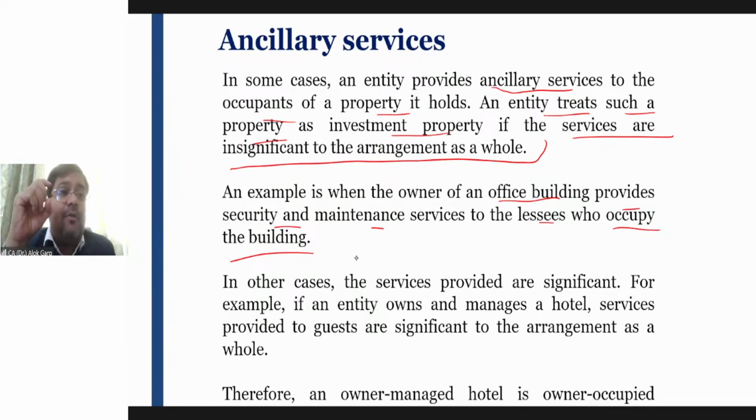So friends, if I talk about this Taj Group, Hyatt, ITC, if you look in the balance sheet of these groups, the hotel building which they own, the hotel building which they have taken on a lease basis, they have created a right of use asset. So whether that will be shown as a PPE or that has to be shown as an investment property, tell me what should be there. Whether this hotel building which is having 100 rooms is an investment property or a PPE, tell me whether services are a significant portion of the arrangement as a whole or an insignificant portion.